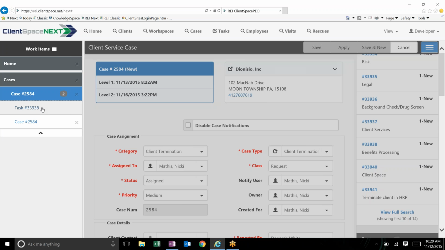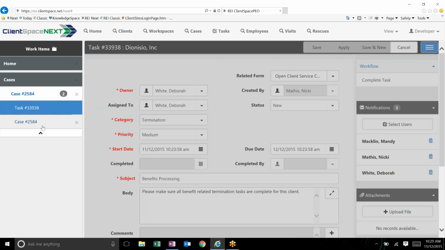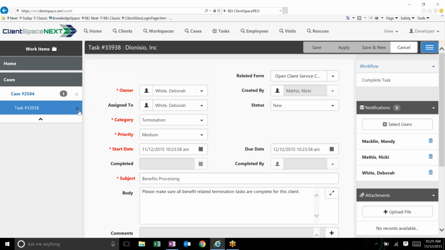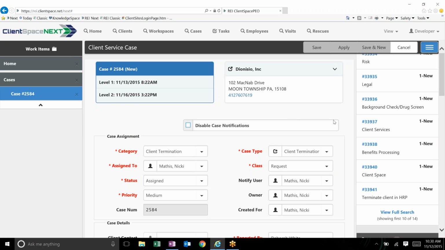I can't even change my task. So in other words, I probably wouldn't want to do that. I probably would have just closed out of my task and gone back to my case if I wanted to do that, because that's how I went in. But do keep in mind that task notification has nothing to do with case notification. They're two completely different things, and the only way they're related is because you may have related a case to a task.